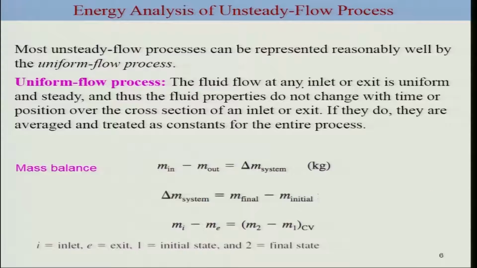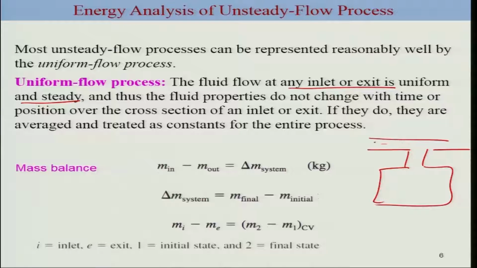Fluid flow at any inlet or exit is uniform and steady. For such a uniform flow process, let's say you have a tank charging through a pipe. If this is our control volume, the properties here are uniform and steady, and thus we can approximate this unsteady flow process as a uniform flow process.